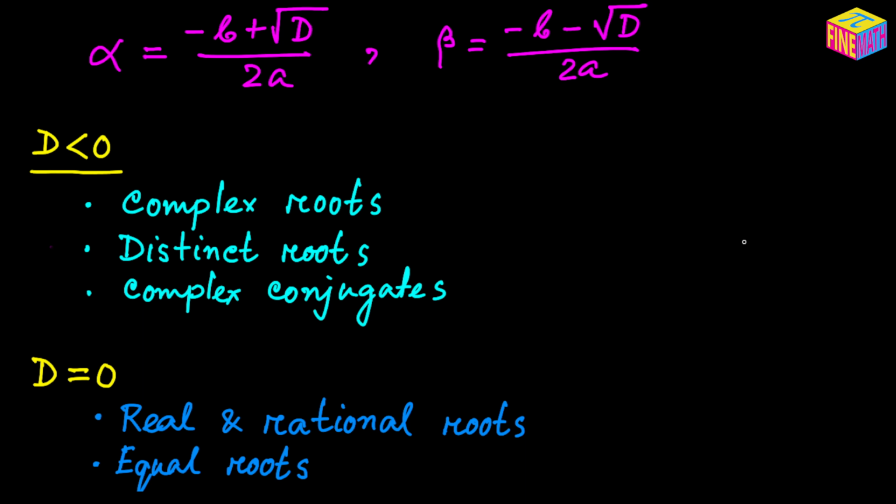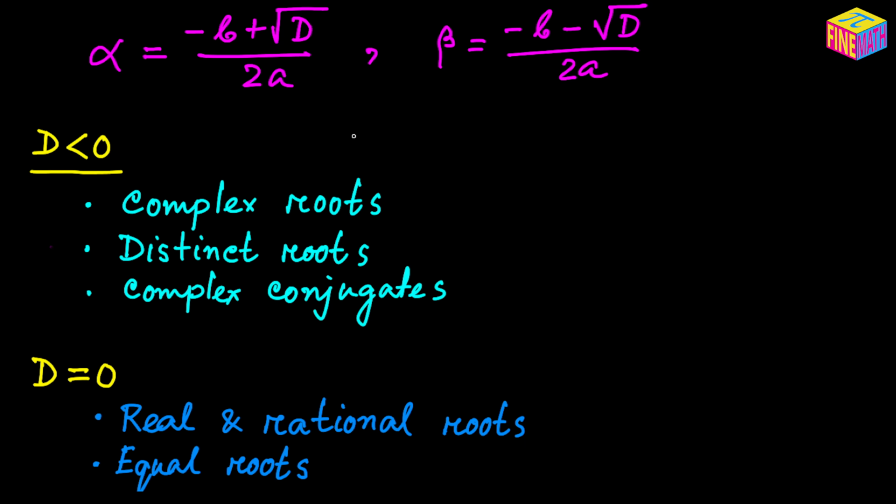Well, when D is greater than 0, as you can see from the values of the roots, the square root portion is not going to disappear. It is going to stay there. Now that may turn into an irrational number, or it may be a rational number depending on whether D is a perfect square or not. So there is a possibility that D could be a perfect square or D may not be a perfect square. If D is a perfect square, then obviously the root will vanish and we'll get a rational number there. But if D is not a perfect square, then we'll get an irrational number there, right?